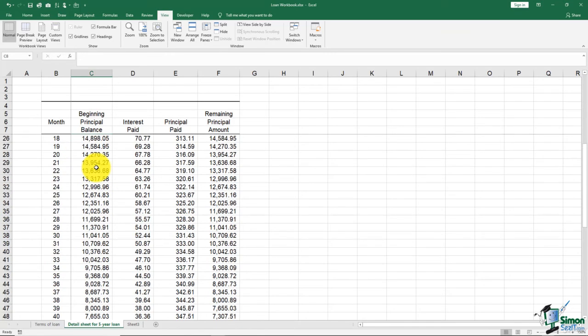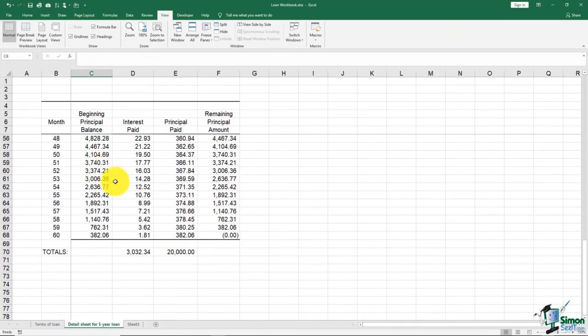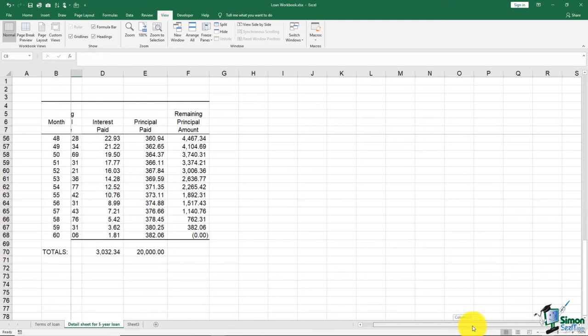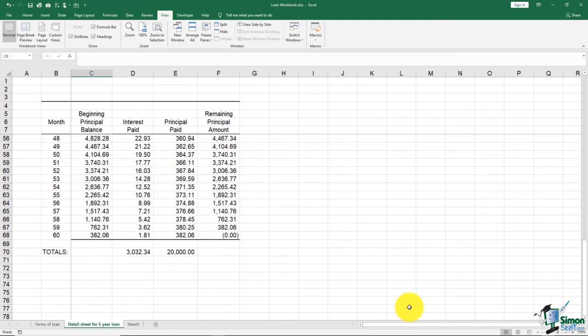Notice I can go up and down so I know what my column headings are, but if I needed to go left to right, I could also go across and notice A and B stay. See that? So you can pretty much freeze this and see any two parts of the screen that you would like and then scroll wherever. That's a quick way to freeze panes. Let me go ahead and turn that off.